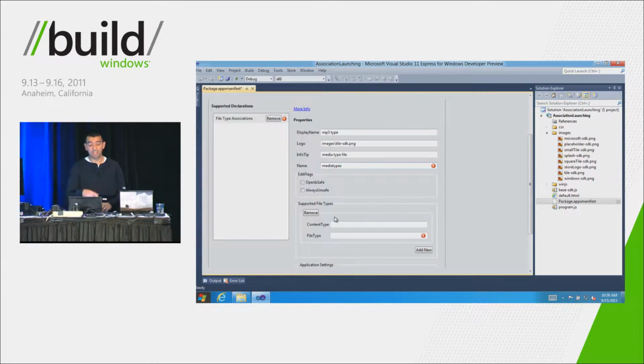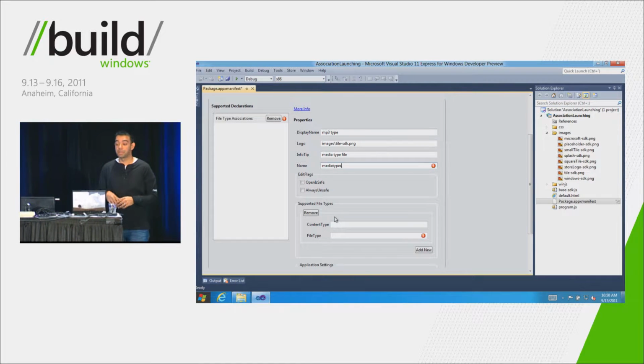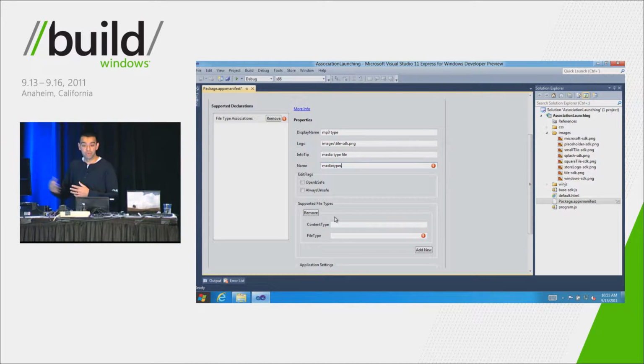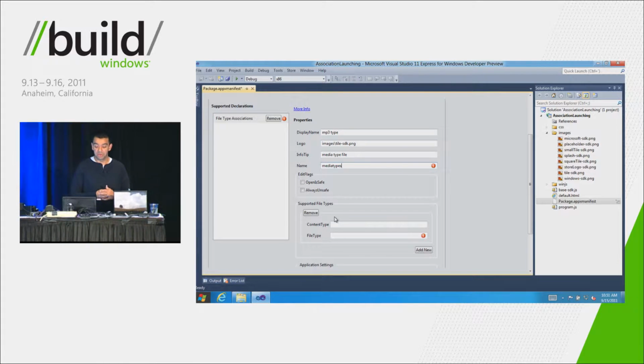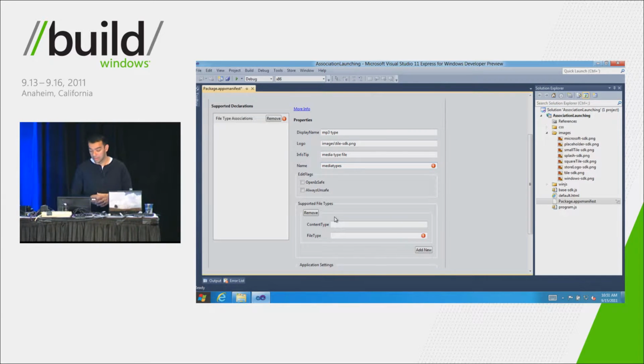The one thing to watch out for as you play with this is the name field here currently needs to be all lowercase. If you happen to put an uppercase character in there, Visual Studio currently won't warn you. Again, it's a preview edition, but if you're finding errors, that's a likely reason why you may be hitting an error. You just need to make sure that's all lowercase.